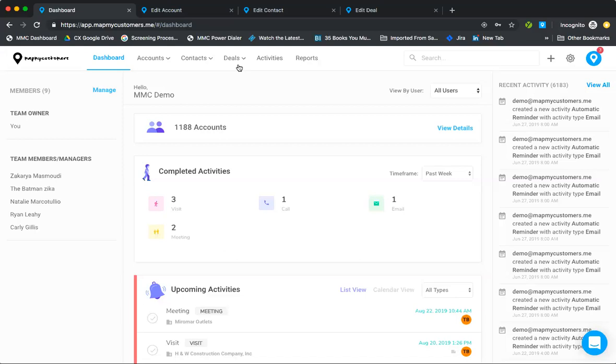But now with the new system on Map My Customers, you have the concept of separately broken down accounts, contacts, and deals to properly organize the data and keep records up to date at a very high level, being the account level, which is typically the most important. But if you ever need to make updates or changes and deal with multiple contacts at a particular account location, you can also do so. And there are separate maps altogether. I'll show you all what that looks like.